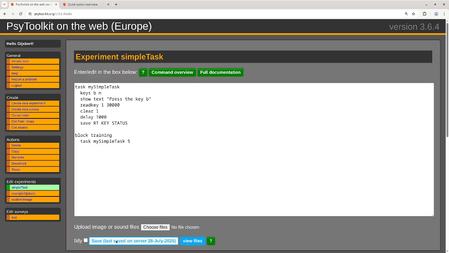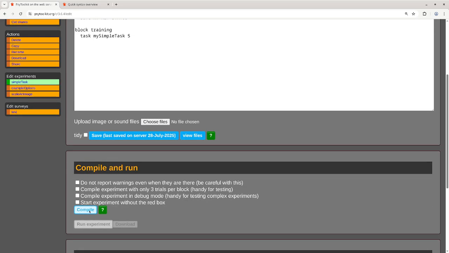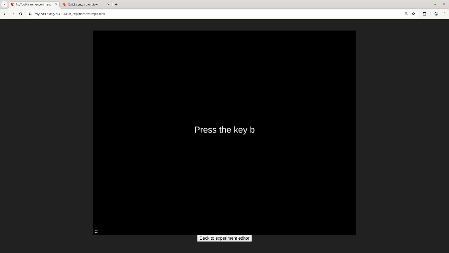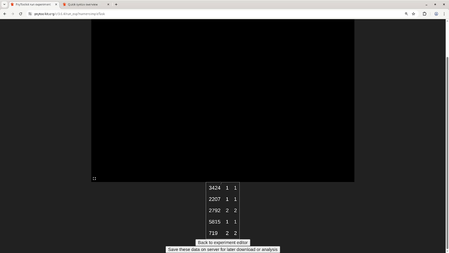If I save this code and then compile and I run the experiment and I click to start, you see nothing special happening, but internally I can press the N, for example. If I press another key, like the A key, nothing happens. It only responds to B or N, because those are the keys that are specified as possible keys in this task.